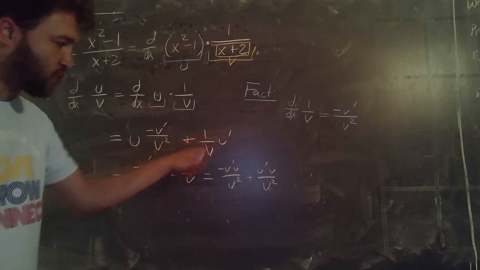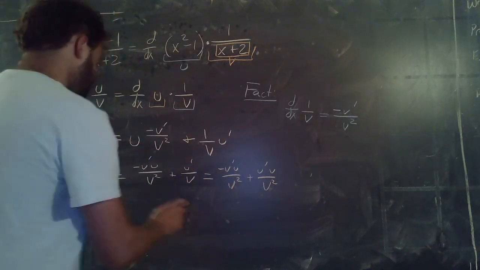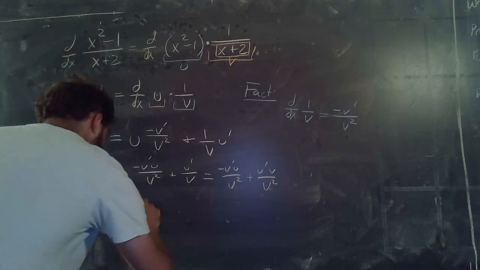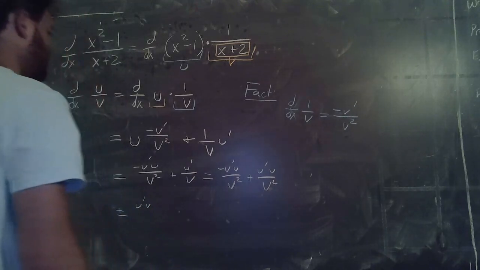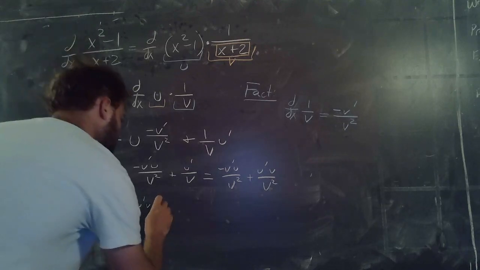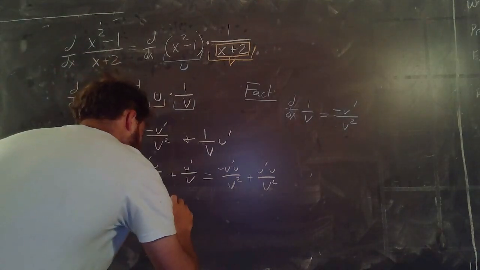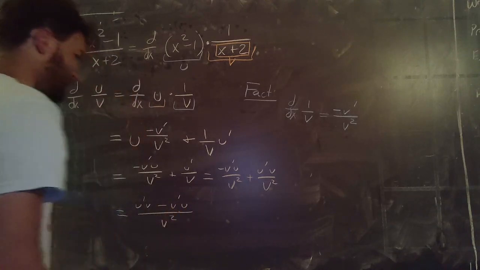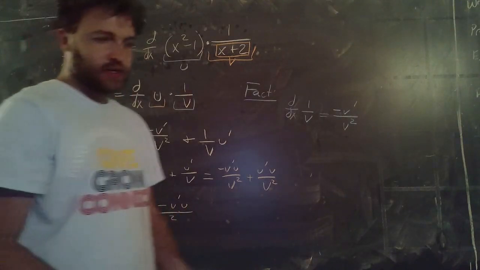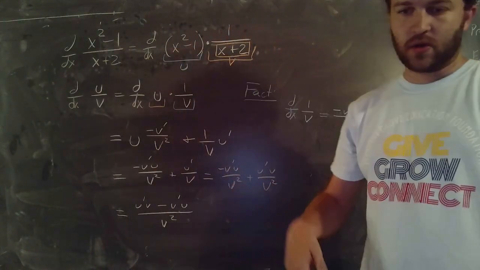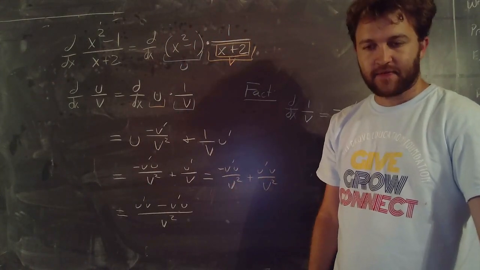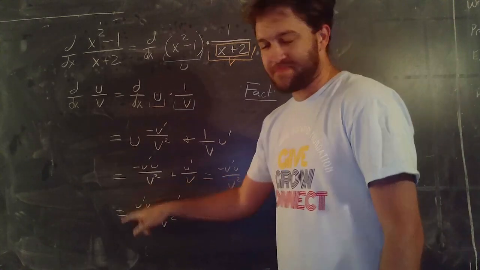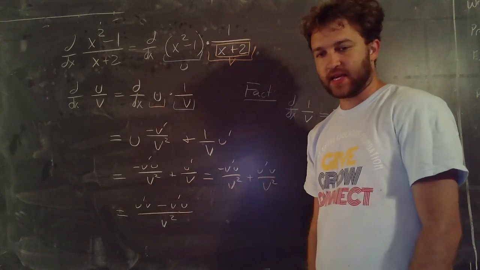And then we can do some quick rearrangement here to arrive at what is commonly known as the quotient rule. That is u prime v minus v prime u over v squared. And again, like there was with the product rule, 1d2 plus 2d1, there is a very common way that we say the quotient rule aloud that will help you remember what this formula actually is.